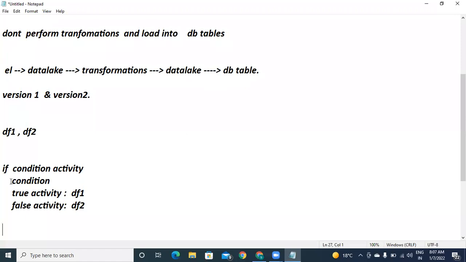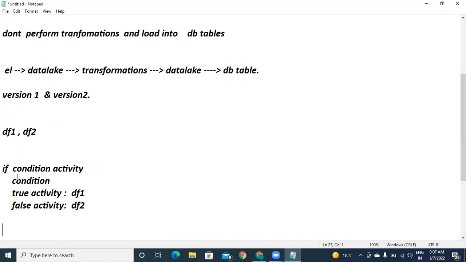Understood, sir? Already, the if condition activity we have used for the conditional split, some ADF files we are moving into one container, remaining files we are keeping into one more container with the help of get metadata and then for each. Yes, this is in the case when you're trying to do only the data-level operations within the data flow.